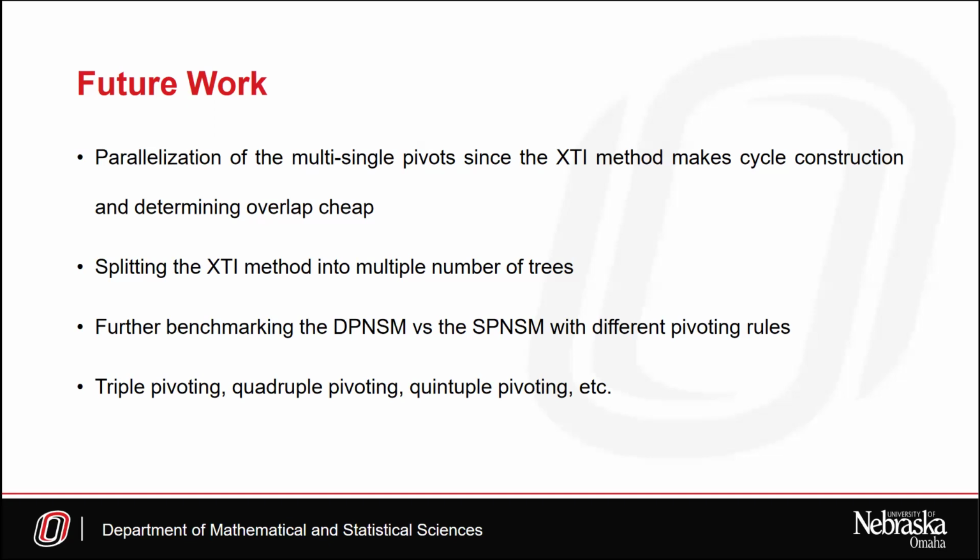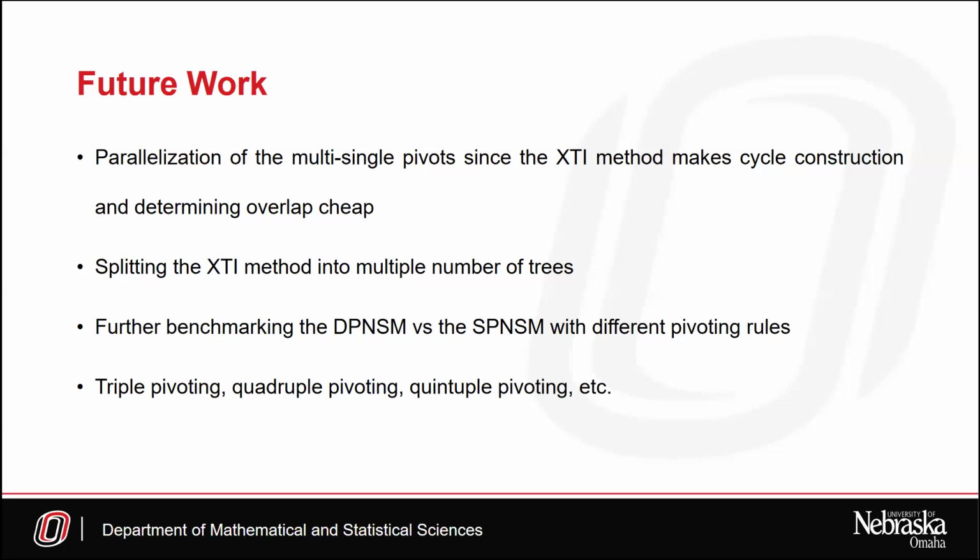And then this begs the question: triple pivoting, quadruple pivoting, quintuple pivoting. If double pivoting is possible, is triple pivoting possible, and so on? Triple pivoting, I can tell you right now, is possible. I've already done work and research on that and effectively proved it. I just need to write it up. But yes, this is completely possible and is computationally effective.